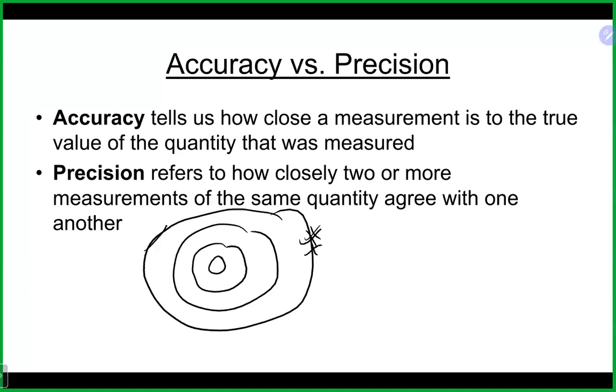And that can happen a lot. You could do an experiment multiple times wrong the same way every time, right? And get the same answer, but you might be doing it wrong every single time you do it. So it is possibly very precise, but not very accurate, which obviously is not what you're looking for, right? When you do an experiment, you want to be accurate and precise. But again, you can repeat the same error over and over again and not be very accurate.